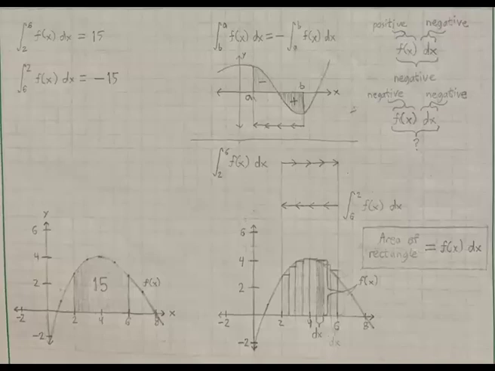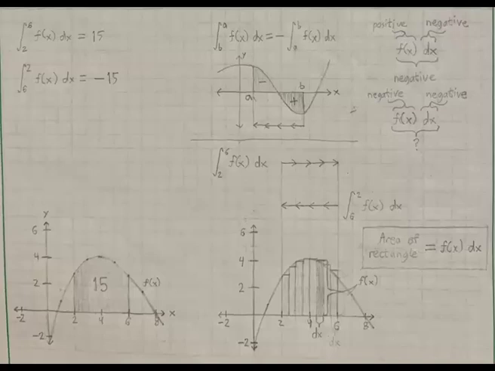If the lower bound of the integral is less than the upper bound, then to get from the lower bound to the upper bound, we have to take positive tiny nudges. That means that dx has to be positive. On the graph, that looks like going from left to right. However, if the lower bound is greater than the upper bound, then this is reversed. To get from the lower bound to the upper bound, dx has to be negative.